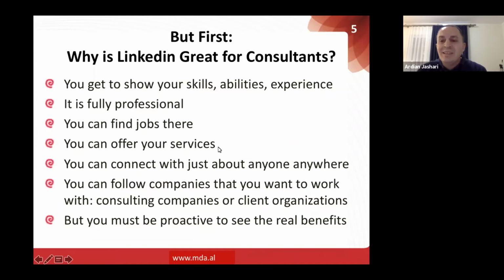And LinkedIn is changing all the time. They have new things that they are adding all the time. And we need to see what new things are there and how we can use them to our benefit. But most of this will be through experimenting. So I have tried a lot of things. Some of them have worked, some have not. And it's very simple. You just keep repeating the things that keep on working and stop the ones that don't.